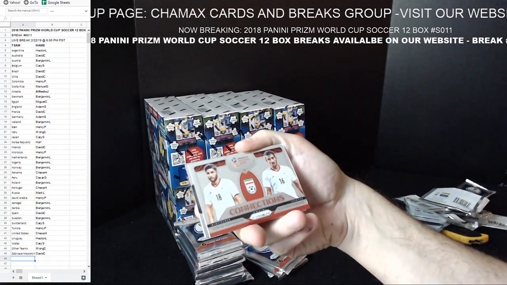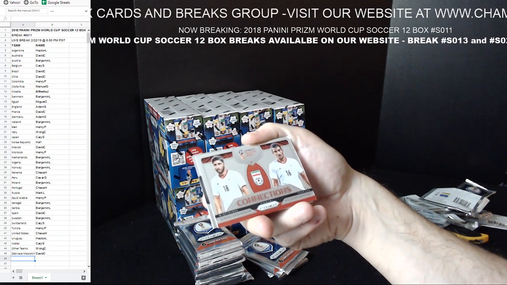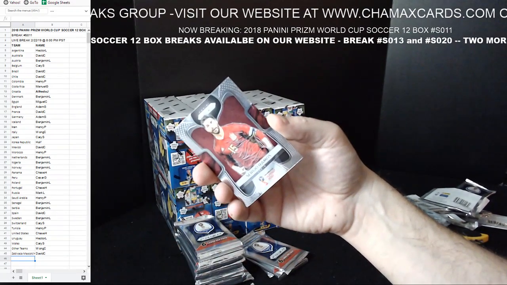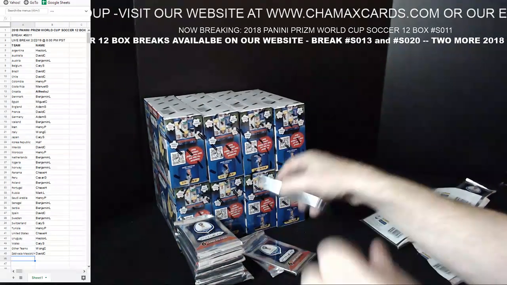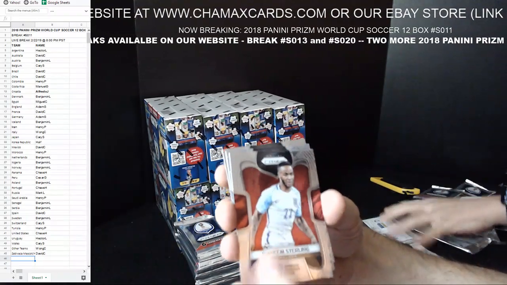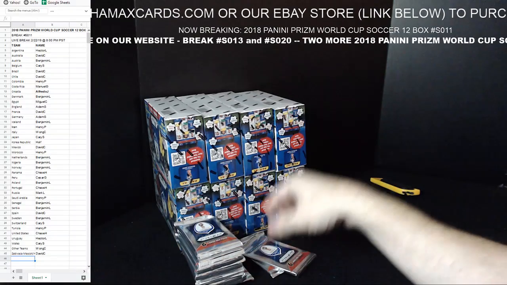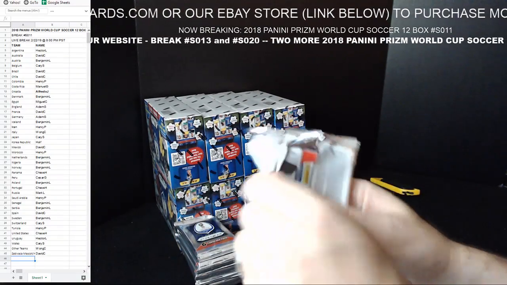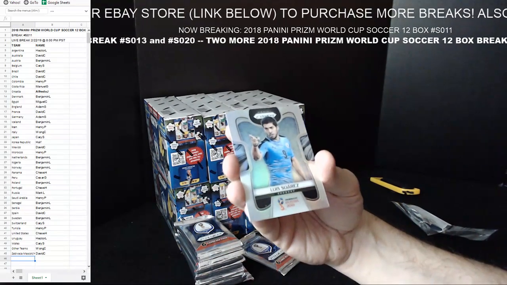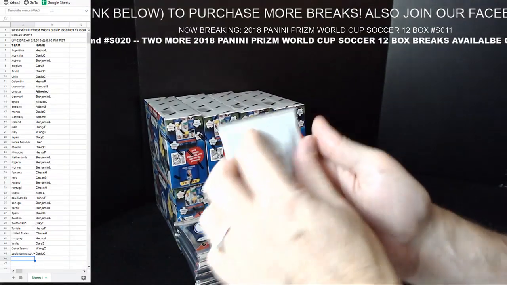And we got connections from Iran. Sorry, like I said, I destroyed those names badly. Really badly. Mohammed Al Sahlawi, Saudi Arabia. Making our way through box number 4 here of the 12 box case break. Suarez, rainbow again, Uruguay. That's the second one we've had. Maybe the other one was one of the prism cards. I can't remember.